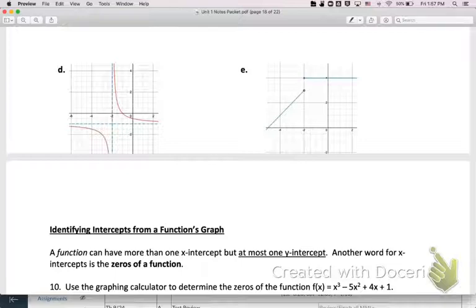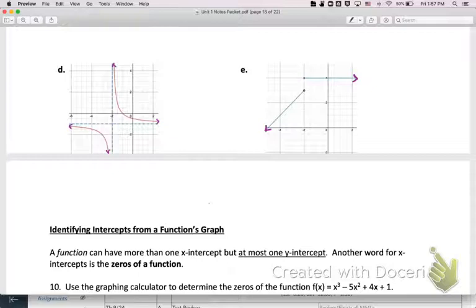So if we think of a horizontal line, now another assumption you can make, because anytime you see a graph that's been made using graphing software, they very rarely put in the arrows. But we can make the assumption, because it goes all the way to the edge, that these graphs have arrows. If they don't have a dot specifically drawn, we're going to assume that it keeps on going. So that's the same for E. This is going to keep on going, and this is going to keep on going. We can make that assumption because it didn't specifically end with a dot at the end, okay?